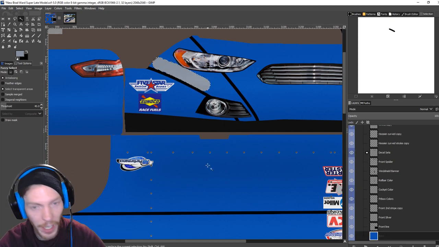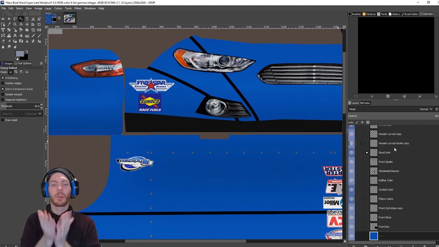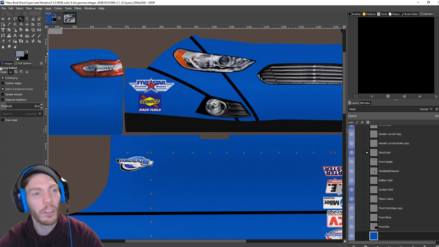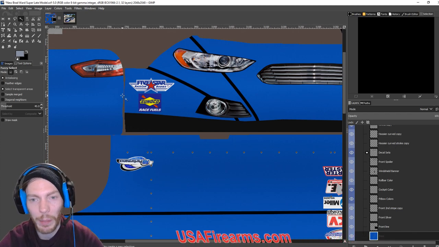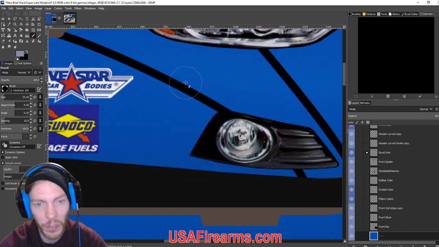You know what? Actually, the better way to do this would have been to do it underneath the base. Now remember how I said that the base, or the bottom layer, is underneath all this stuff? If we do it on the base layer, we don't have to worry about it being perfect because this black will cover it up. So let's do it this way.